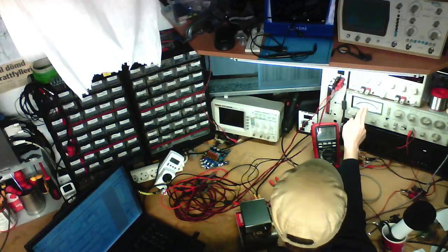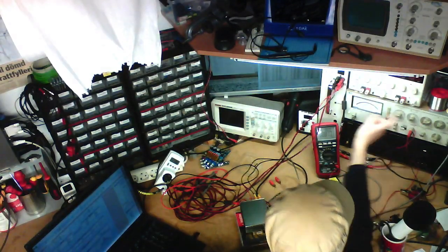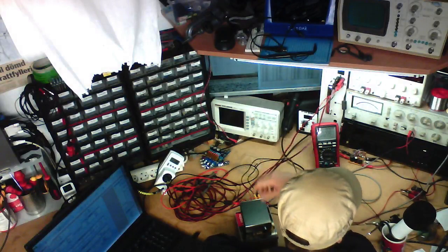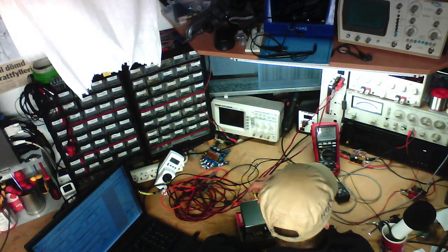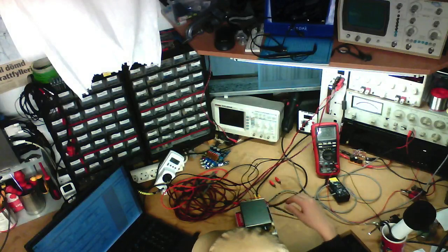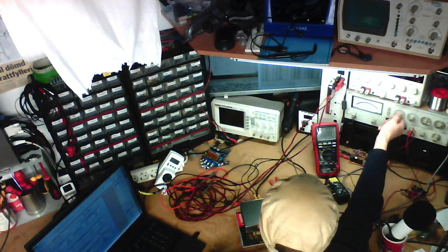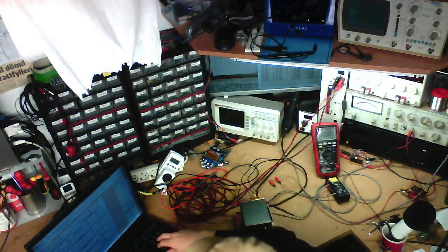And we're at -4 decibels, reference at 1 kilohertz. So let's just do the 20 hertz test. And we are at -0.8 decibels. And we've got a distortion of 0.36%.